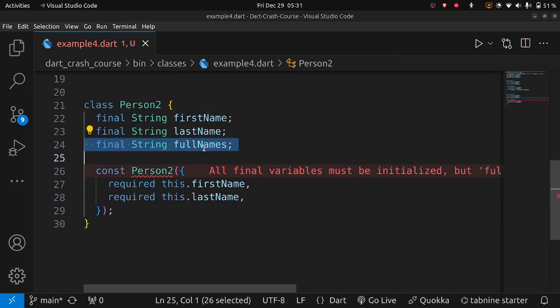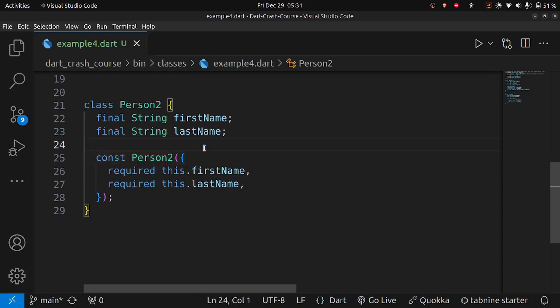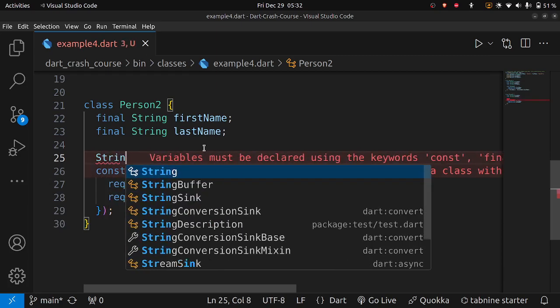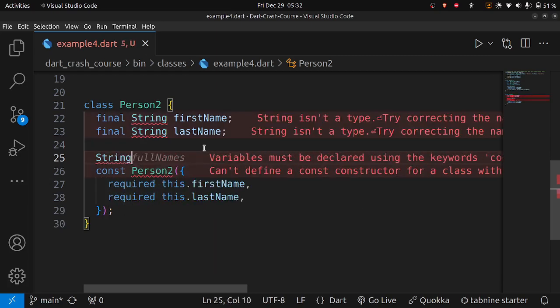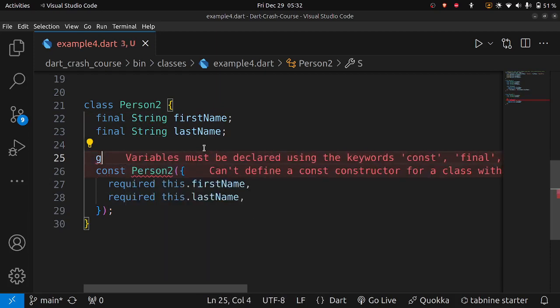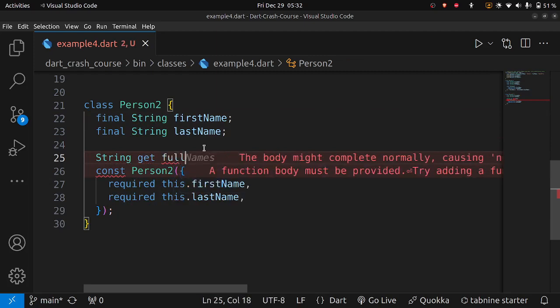Now the way we create getters is by saying we could have a string, no, it's actually string get, and we could say full names.